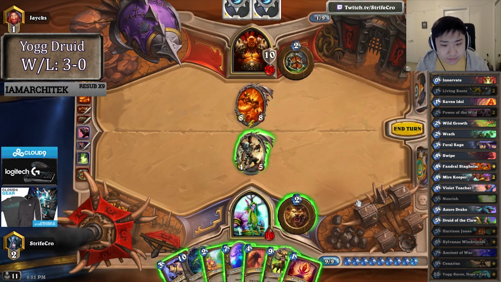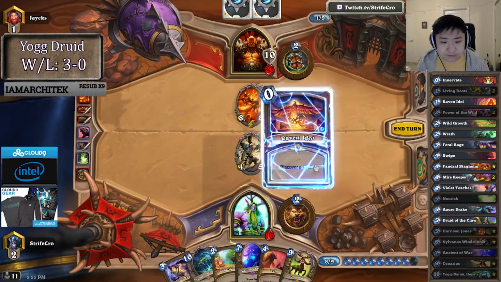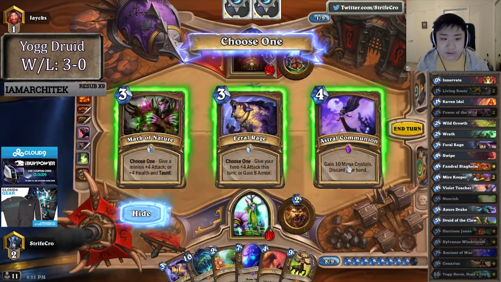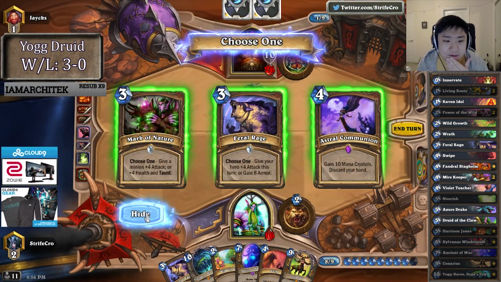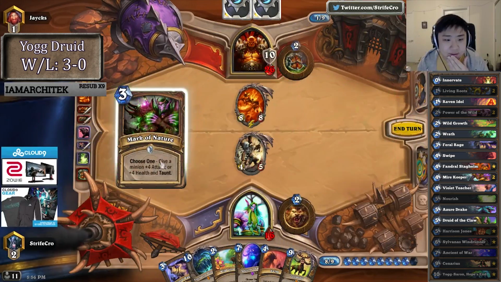So I'm going to start with, yeah, I want to start with Raven Idol. Even though I'm wasting 1 mana this way, I might want to Yogg against Varian Rin. Oh, Mark of Nature allows me to go ahead and save the Swipe. I like that.